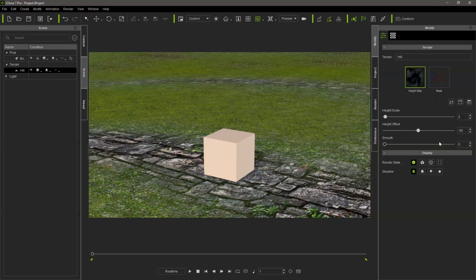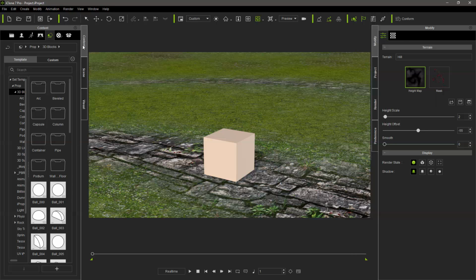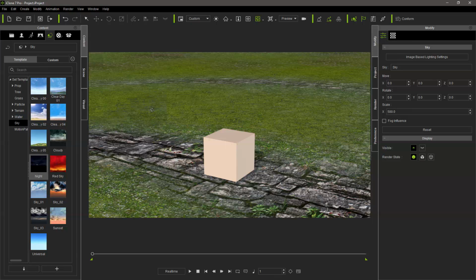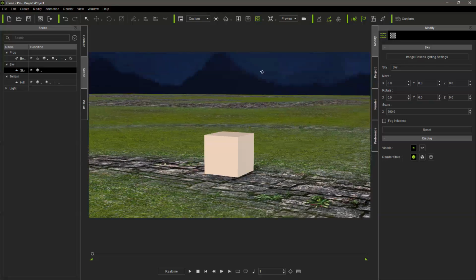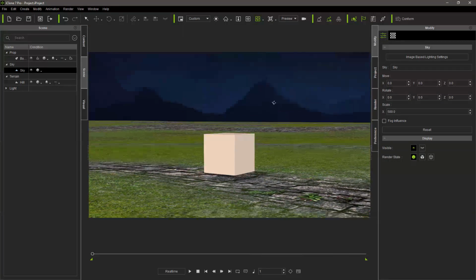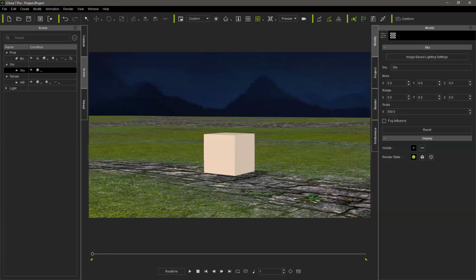So while we're here, let's go back to Content, and let's go to Sky, and let's drag in the night sky. Okay, now you can see we're still not up on our box here.